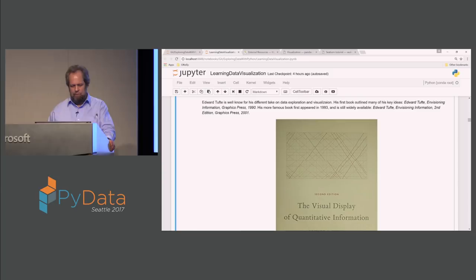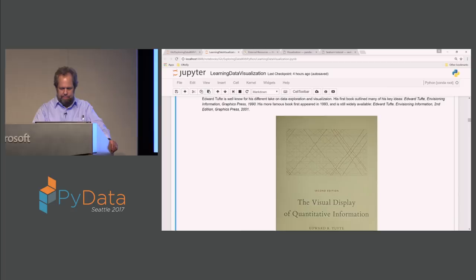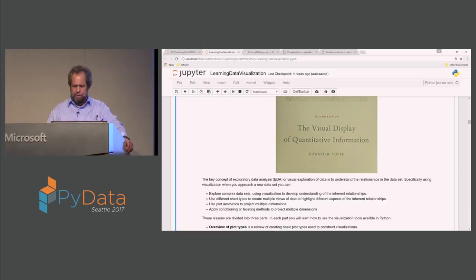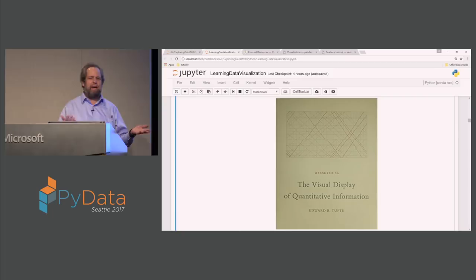I don't do a lot with this here, but I just want you guys to be aware of, obviously, Edward Tufte, a Yale professor still for a long time. This was his original seminal book in the early 90s also. And again, he looked at a different aspect of this than where Cleveland and Tukey came from. He was more interested in the clarity of the presentation. If you look at that book, you'll see there are some interesting rules about the ratio of actual information to the amount of ink you're using, well, in those days ink, because it was all on mechanical plotters, but screen pixels nowadays, I guess.